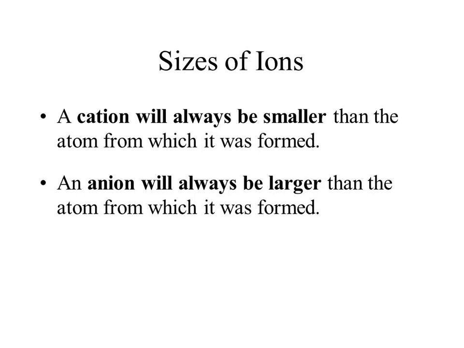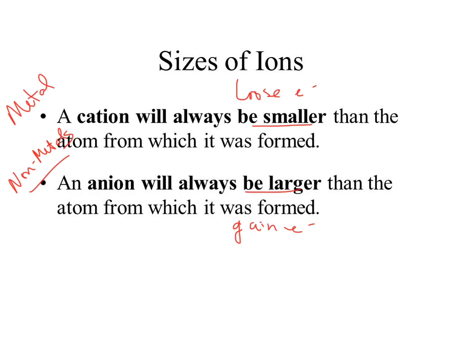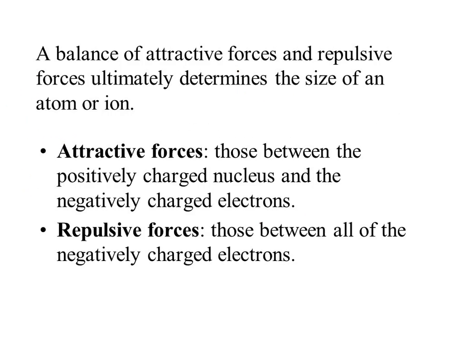Earlier in this part, we talked about how metals form cations, okay, and nonmetals pick up electrons and form anions. So in a nutshell, and I bet this makes sense, if you're losing electrons, you are going to be smaller. And if you're gaining electrons, you're going to be larger. Bottom line. But I've got some pictures to show you. So I think you'll be fine with it.